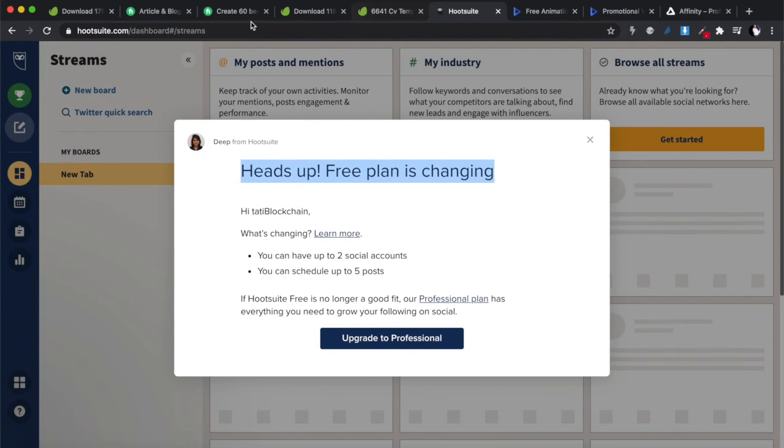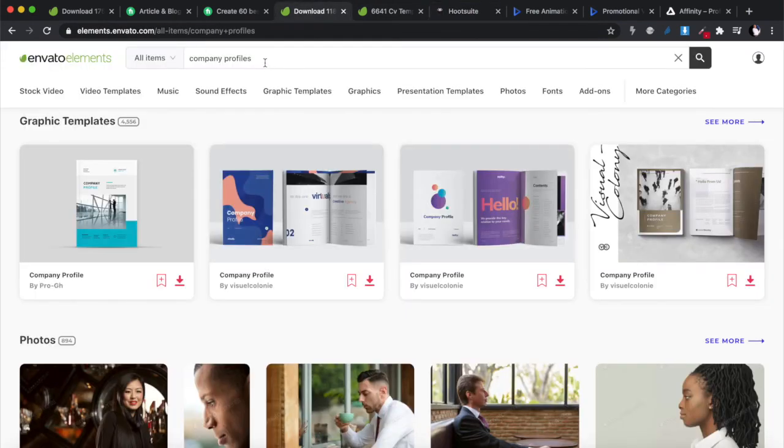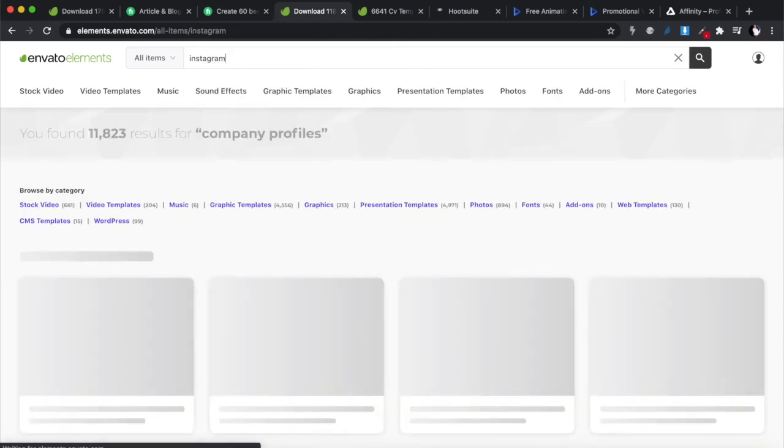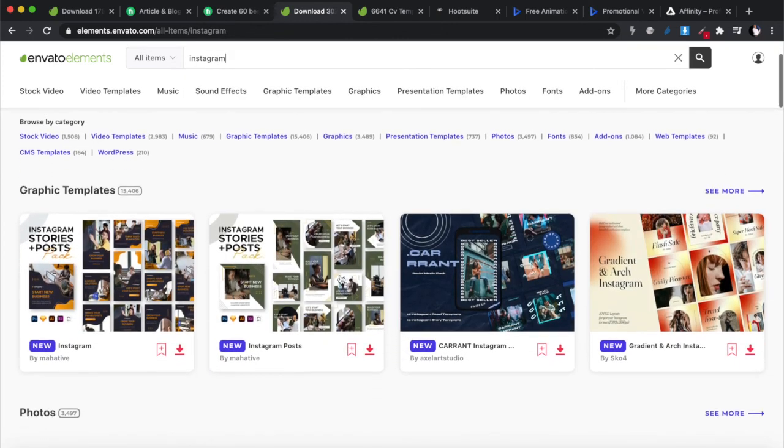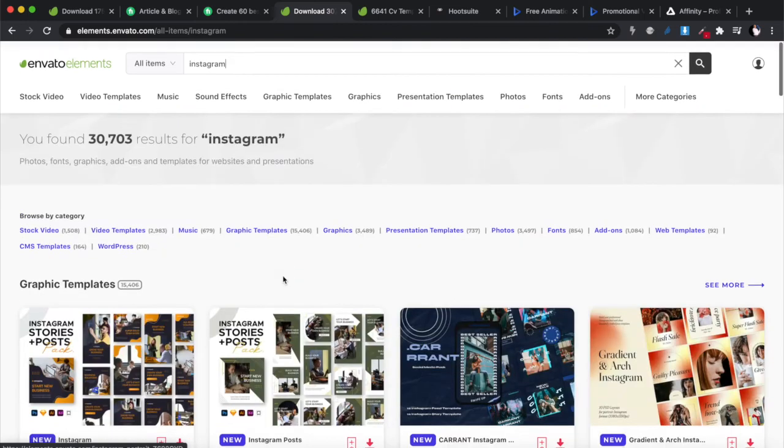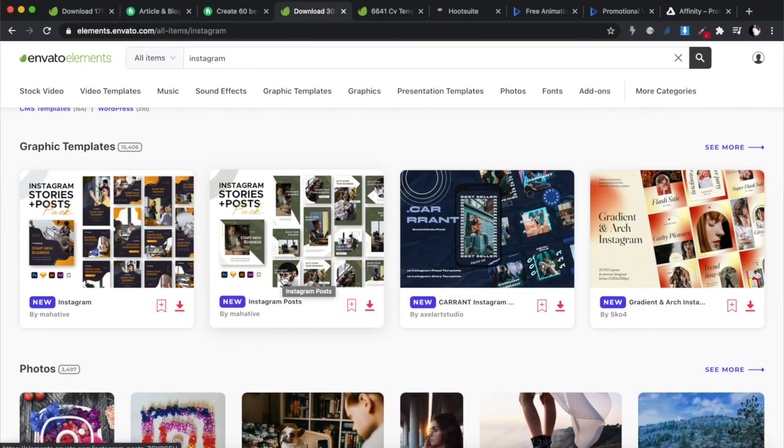You just come over to Enviro Elements, and you check Instagram posts, for example, and you're going to get a whole bunch of templates you can work off of Enviro. You edit the templates for the clients, they approve it, you schedule 30 in advance, you write Python code to do it, you make some money on the side. This is probably one of the easiest ones to do if you want to do it programmatically.